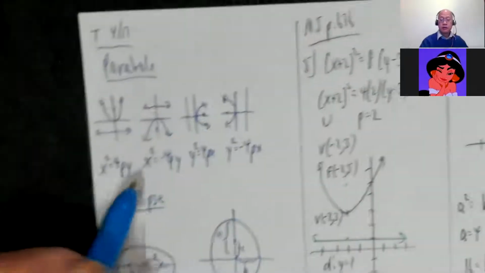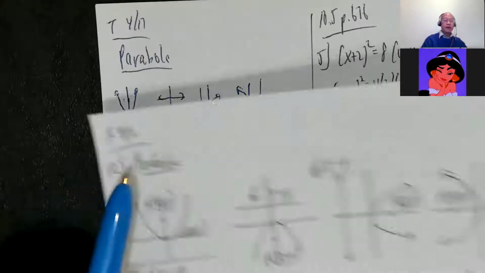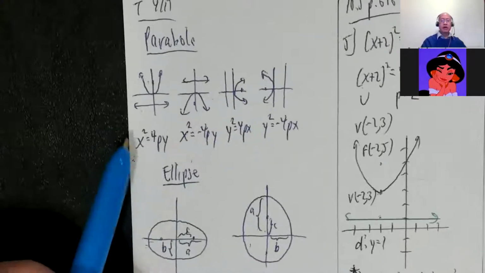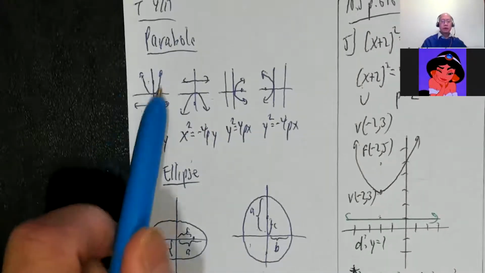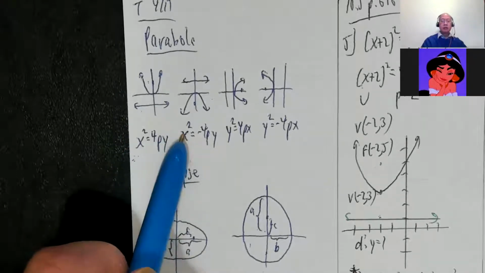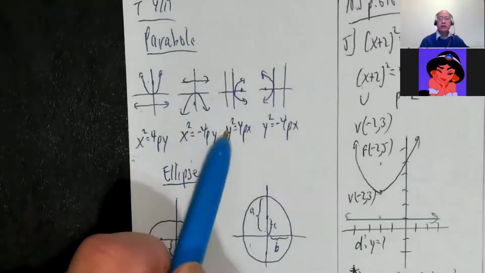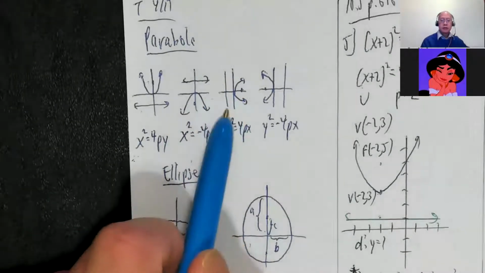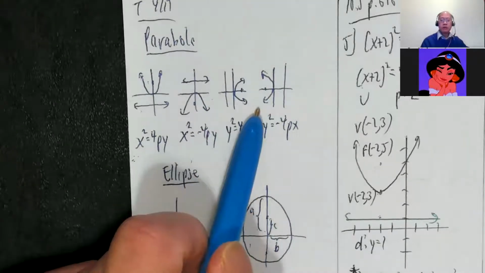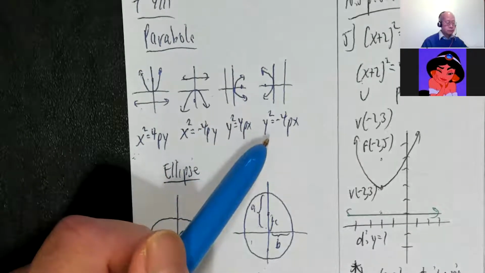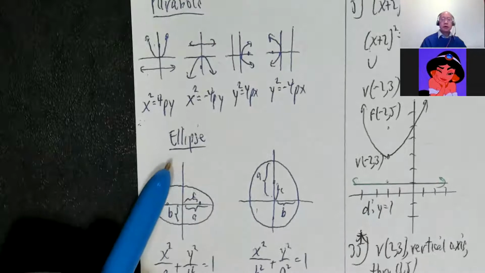I'll show you this, another compact version for the parabola. It's sort of what I have over here, but I have less information here. Something quick and dirty to see all the parabolas. X squared equals 4py. Looks like this. X squared equals negative 4py. Looks like this. Y squared equals 4px. Like this. Y squared equals negative 4px. Looks like this. Okay. I'll get you the ellipse and the hyperbola again in just a moment.